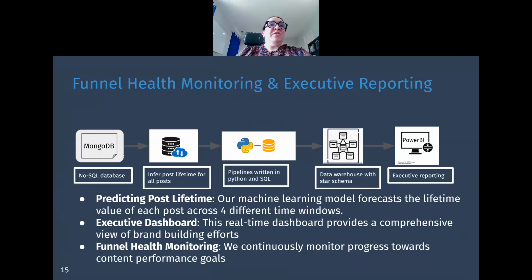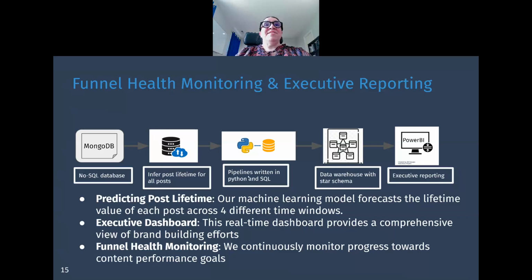Like we mentioned earlier, we don't want to do these real-time analytics predictions for all the different types of posts because this would be too expensive. And therefore, for the posts that we determined are not at risk for being pushed out, we will also infer the post lifetime based on the algorithm that we made.